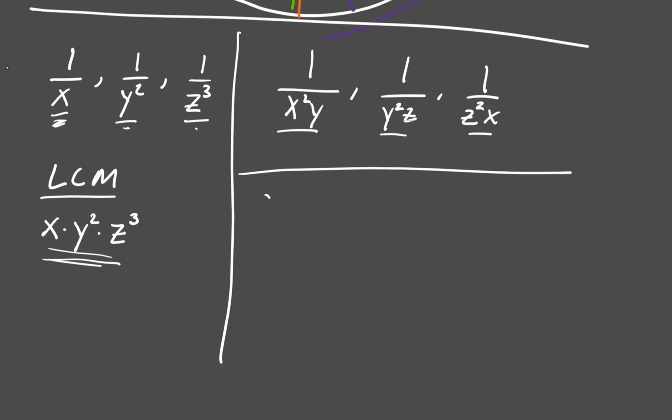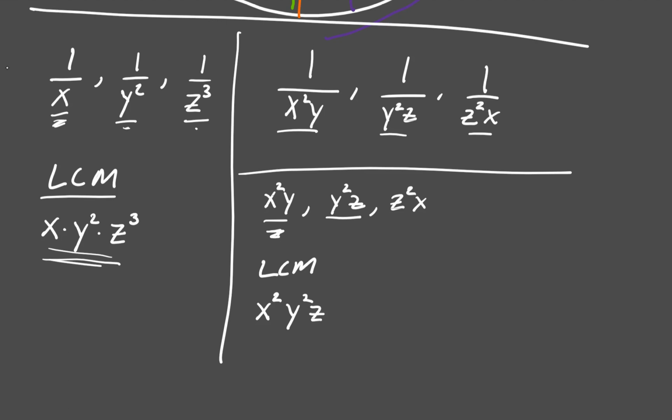Okay, so I need each of these terms to divide into my least common multiple evenly. So I'm going to factor these out. I've got x squared y, I've got y squared z. They're already basically factored out for me. I'm just going to rewrite them again. Okay, so in my least common multiple, I'm going to need an x squared and a y so that this thing divides into here evenly. I need a y squared and a z, so I'm going to add an extra squared. I'm just going to make this bigger. If you make it bigger, then this x squared y still goes into here evenly, right? I've just multiplied by an extra y, so you still go into there evenly.